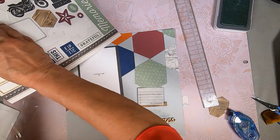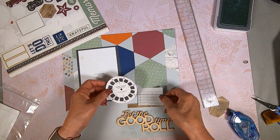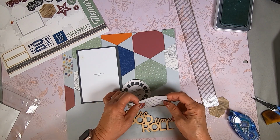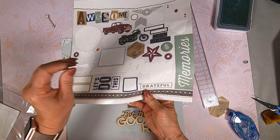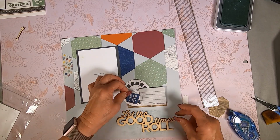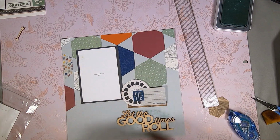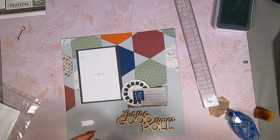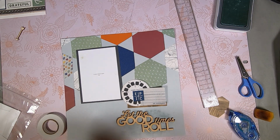So I'm going to put, there's my little journaling spot, and oh, you remember that from the little clicky thing where you'd get all those pictures and click through it, I forgot what that was called. But anyway, many hours were spent looking at all those little pictures with our little sort of binocular type thing. And I had a lot of those discs to look at pictures. So anyway, there we go.